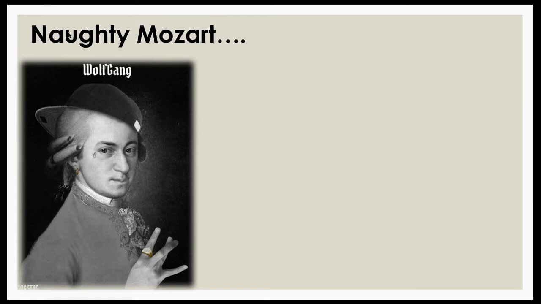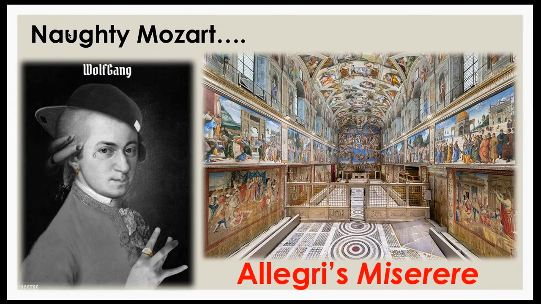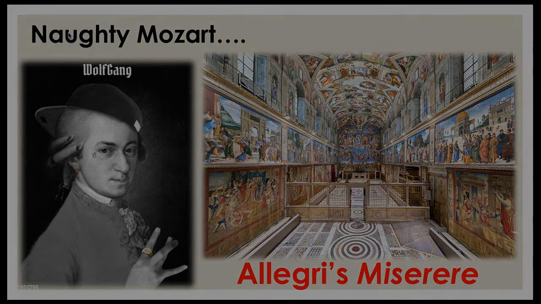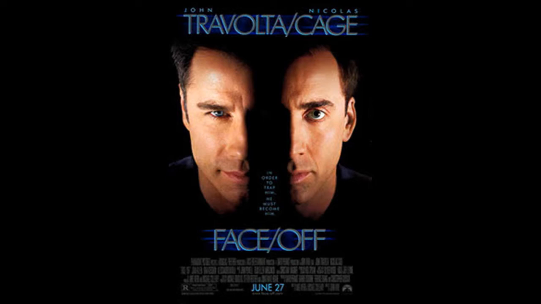A little bit of trivia about Mozart: he once visited the Sistine Chapel in Rome, the very holy, sacred place where the Pope would celebrate his services. A lot of the music sung there is not allowed to be sung by any other choirs. Mozart heard a special piece called Allegri's Miserere, often performed on Good Friday. Nobody was allowed the music for it, but because Mozart was such a genius, he attended the service twice and wrote it down entirely from memory. That's a good pub quiz question — and it's also used in the film Face Off.